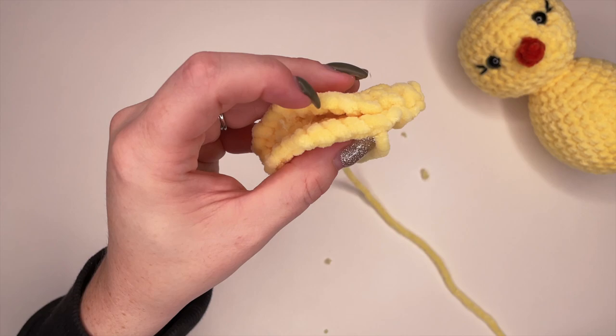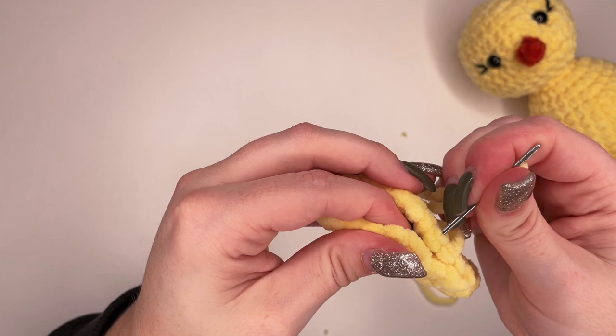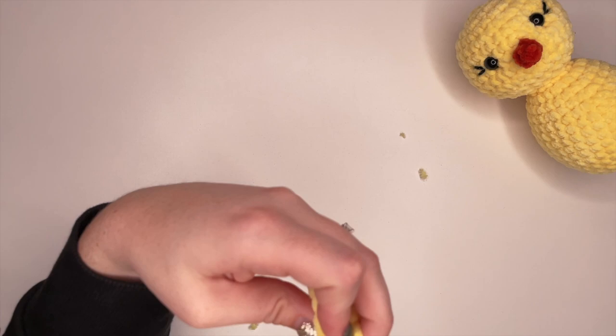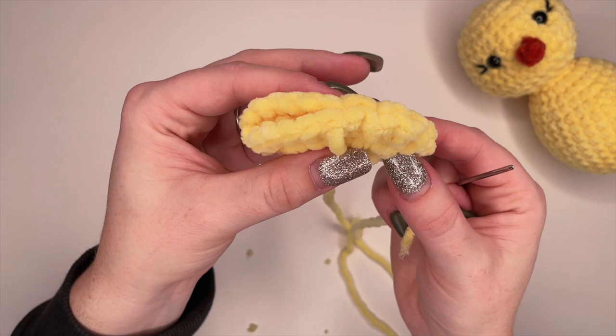Now you're obviously going to make two wings in the exact same way. So once we're done with this wing, we'll make another one the same way. And then we will come back and we will sew them on. So just complete sewing this together and make a second wing, and then we will meet back here to sew them on.